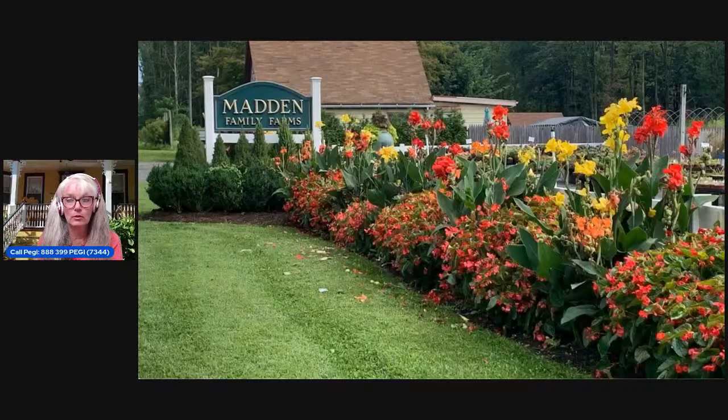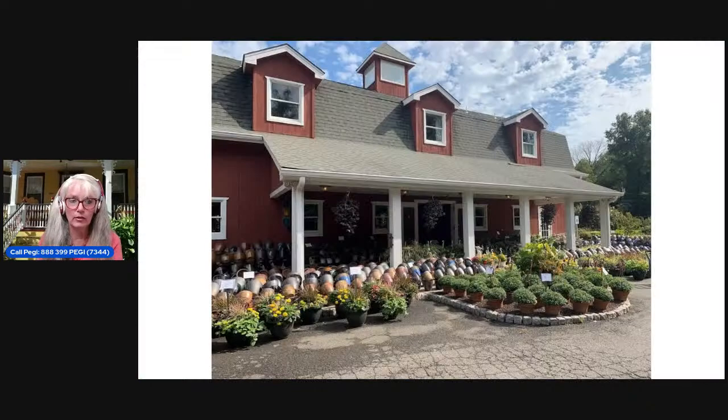All right, so that is Madden's Family Farm, and it's located on Route 27, not quite into Princeton, but very close. I think their address is Princeton. I don't know if they're physically in Princeton, but they're very close. And it's such a great place. I make a point of going whenever I'm in the area, I like to pop in because you never know what they're going to have.